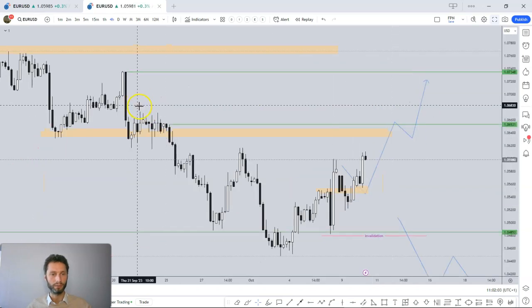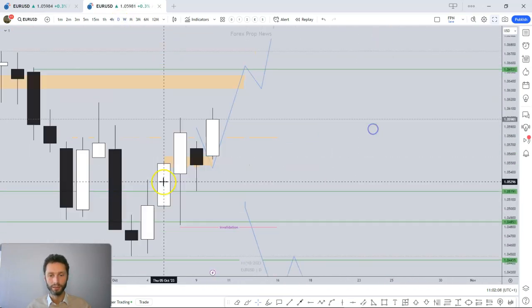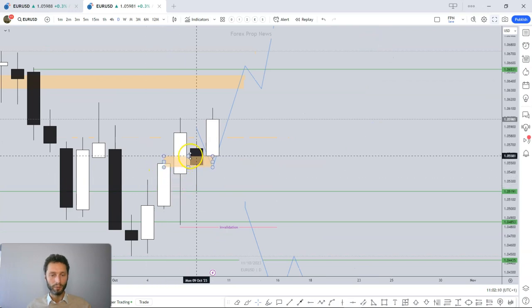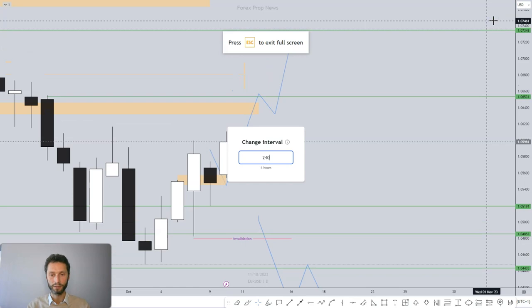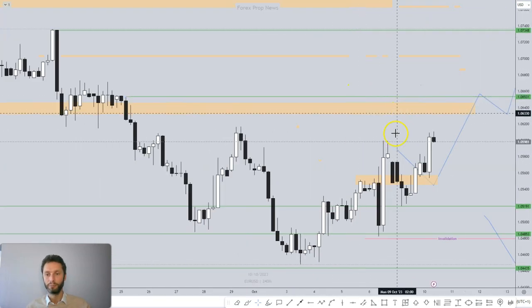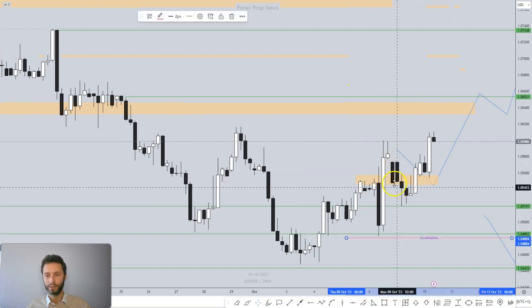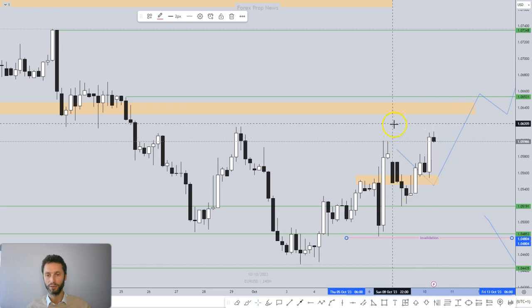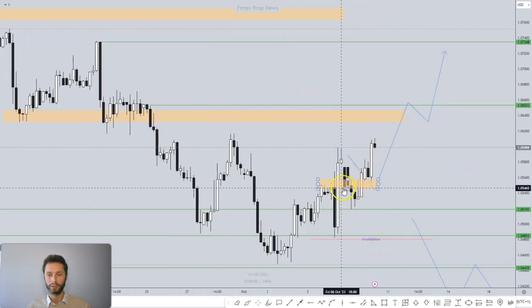Okay, now with that, let's go to the currencies and look at the daily first of all. We have had this gap. If you could see the difference in the price on Monday, let's go down into the 4 hour. Here's that daily gap. We did have a bullish bias still. Here was our invalidation point, and as you can see, that swing was created and we're now moving higher. Let's see whether we get our targets.